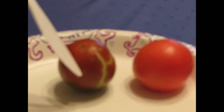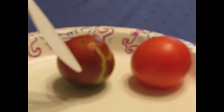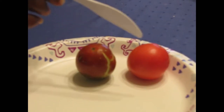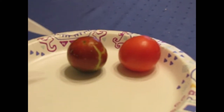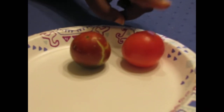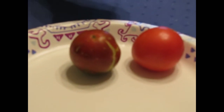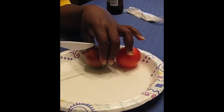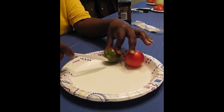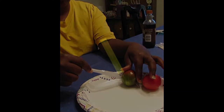This is a purple creme tomato, Russian creme, I think. And this is a regular red something hybrid. So, purple, red. This is Ed's first purple tomato. And you can see it's nice and cracked.